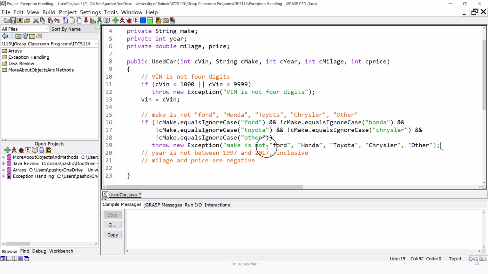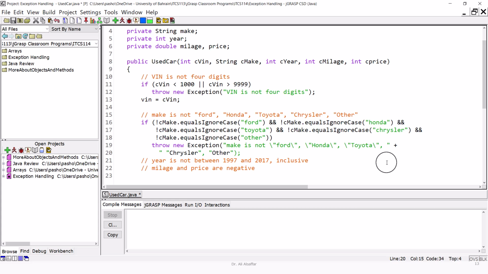But we are using double quotations, so we have to use them as escape characters. So we are going to put backslash in here, backslash here, and in here and also here for Toyota. Now I'm going to break this message because we don't have a space to write, so we're going to break it to the next line, backslash, backslash, backslash, and finally we have backslash in here.